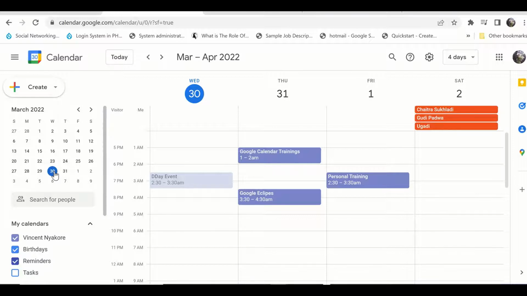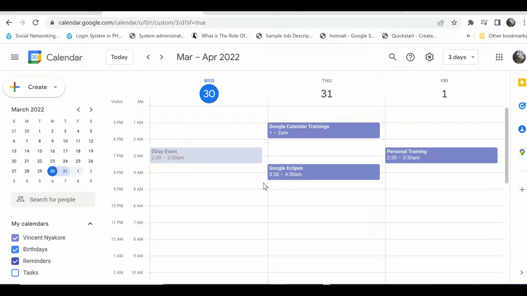So mouse power is very key. I can highlight, as you can see. Once I highlighted 3 days, the events for the 3 days have been highlighted. Another importance of mouse power is that it will enable us to move events.